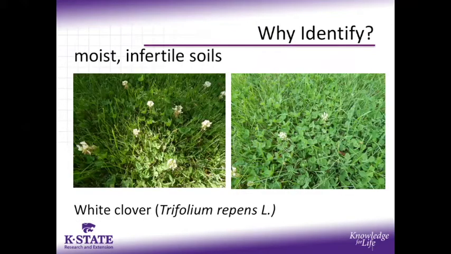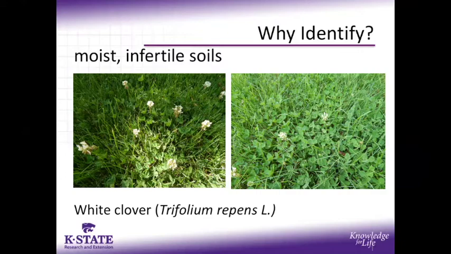White clover. White clover is a very common weed, and it's indicating a moist, infertile soil. Okay? Anybody know anything about clovers and what they do? Makes its own nitrogen, exactly right. So if it's in a turfgrass system with low fertility, it's going to thrive. The turf is not getting enough fertility that it needs to sustain its growth, but it's in a system where the clover can now thrive and grow. Long term for this is just maintain the fertility the turf needs to then be a healthy turf to outcompete.